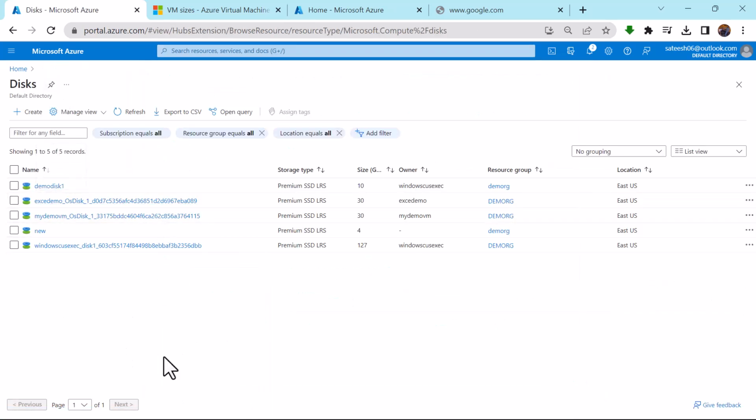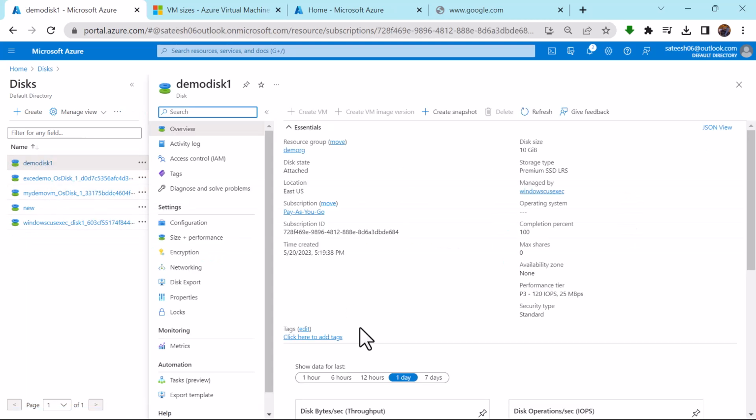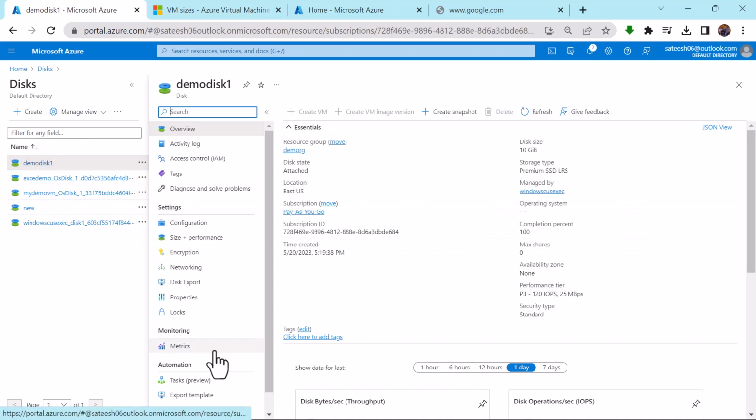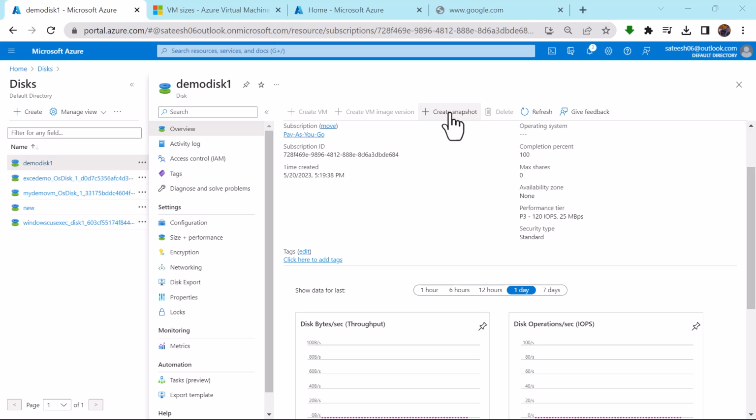Now the disk that we created is called demo disk. Select this option called demo disk. And you see there's an option here to create a snapshot of this particular hard disk. Select create snapshot.